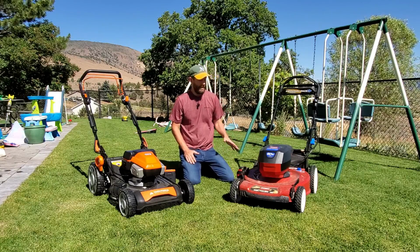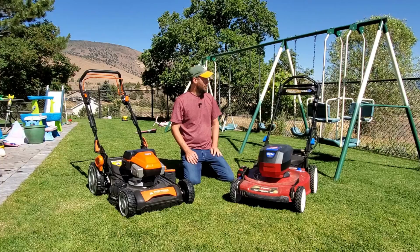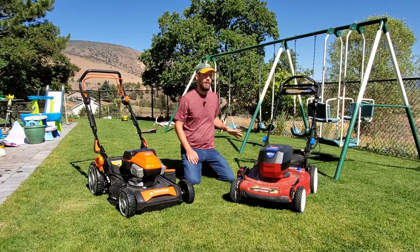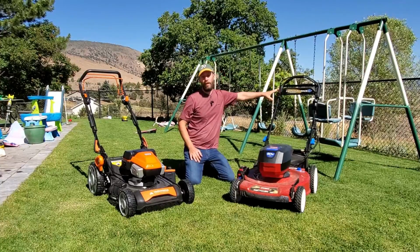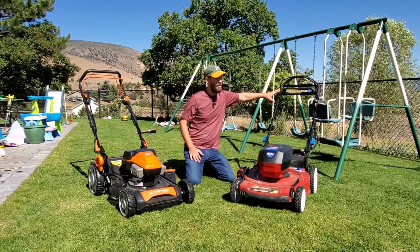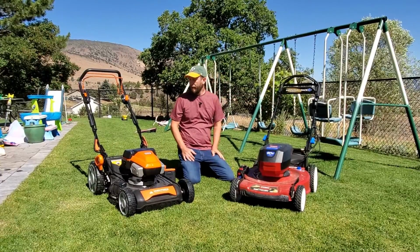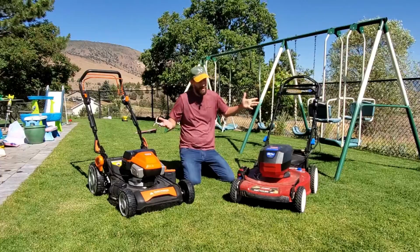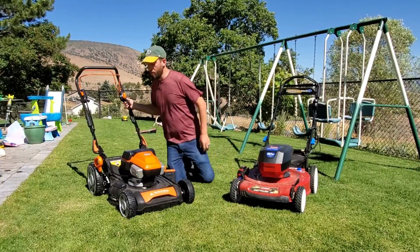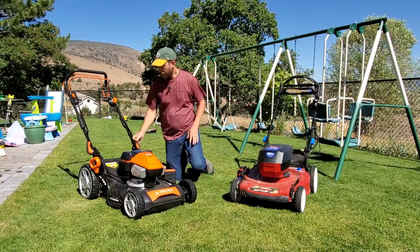So I like the fact that this goes faster. I like that the battery's going to go further and longer. I wish I had the option of running this without the personal pace. Although I use the personal pace most of the time, I wish I could turn it off. I just do. But it's not the case. But the price is better. So there's that. Let's get to just a couple of the, I don't know, the creature comforts, let's say.